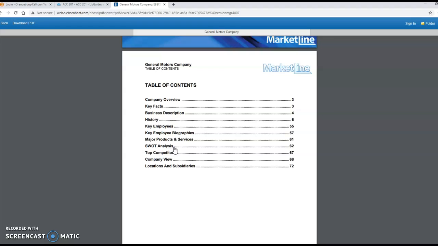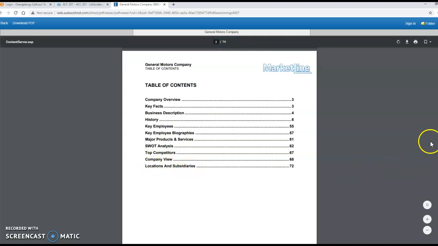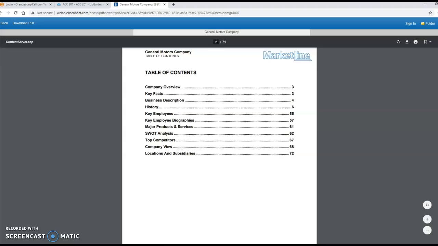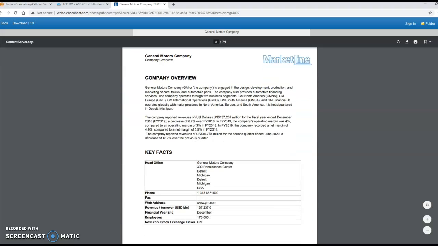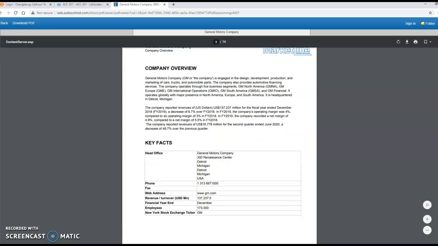I'm sure you've had Management 101 by now, so you know this is the strengths and weaknesses and opportunities and threats that affect that particular industry and that company, and this is an analysis of those things. Here are their top competitors, and a company view, and locations and subsidiaries. So as you go through here, this gives you all kinds of good information.